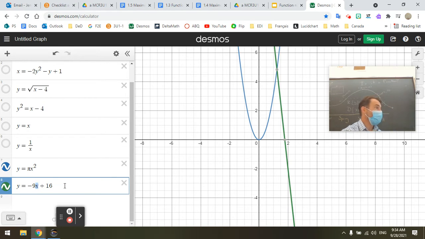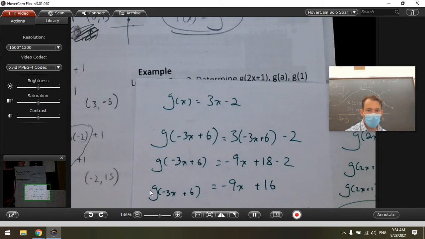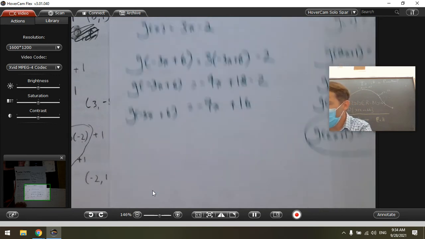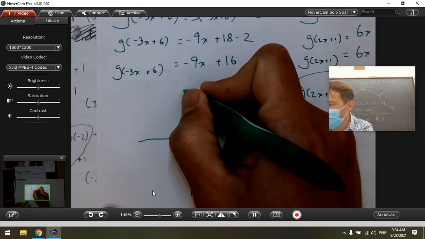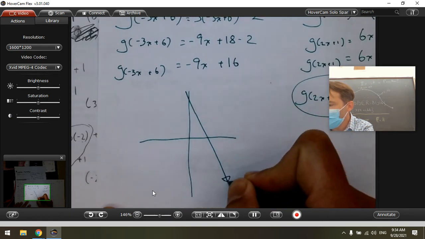You figure out what the point is or what the equation is. That's not part of the line. Oh, this part over here, g at this? So you just would picture that as y. Yeah, if I were graphing it, it might look like this, where I'd have a line with a slope of negative 9, like that, right?